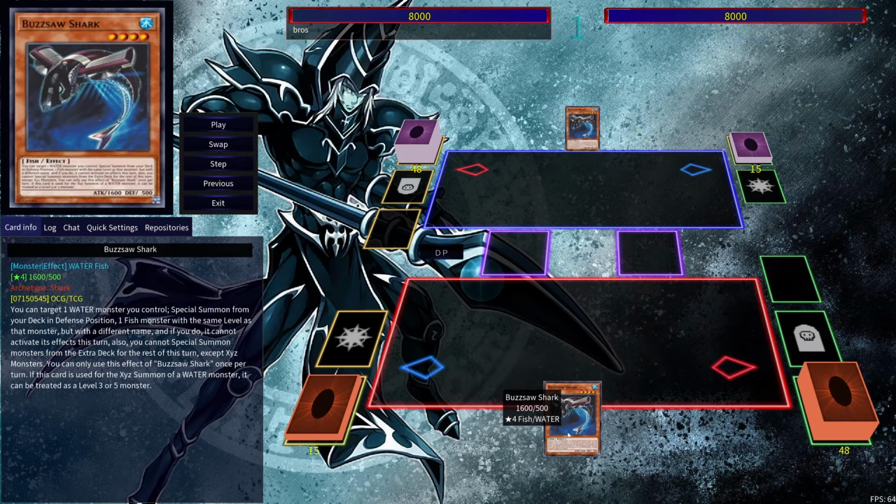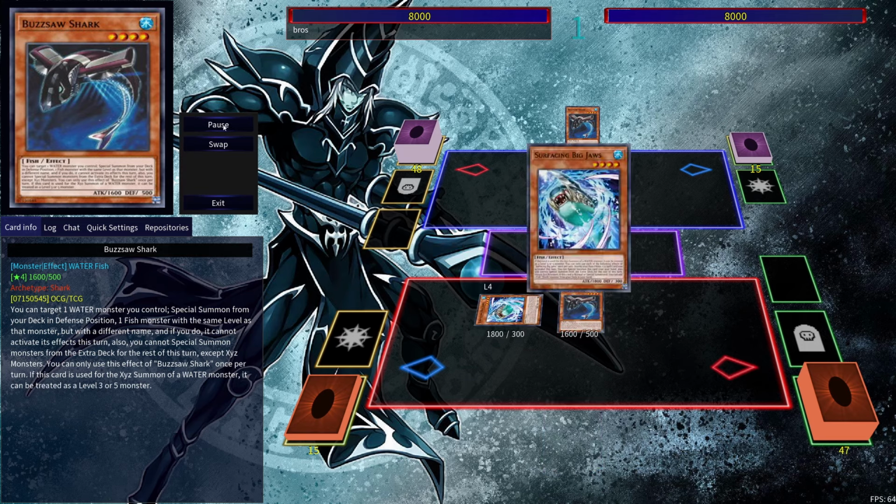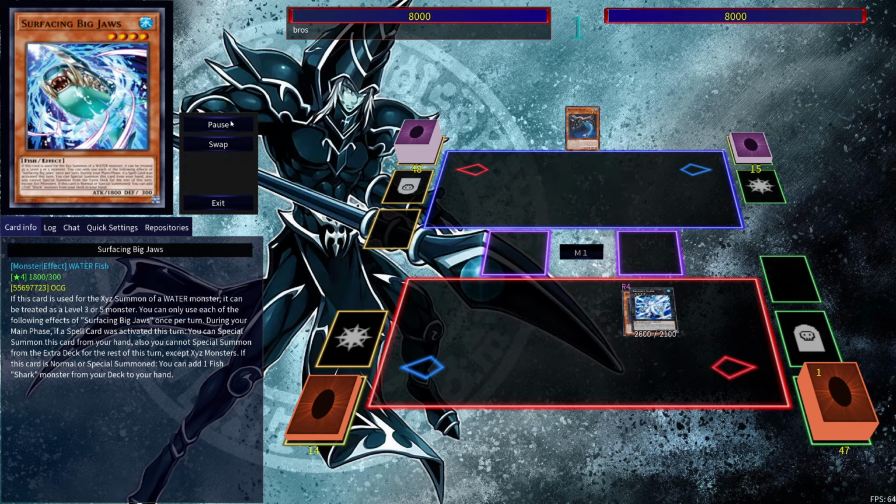Okay guys, the second combo that I have for you is again using Buzzsaw Shark. So we're going to normal summon our Buzzsaw Shark, activate its effect, target itself, get ourselves the Surfacing Big Jaw. Then we can Exceed into Bahamut Shark, activate Bahamut Shark's effect, get ourselves Totally Awesome.